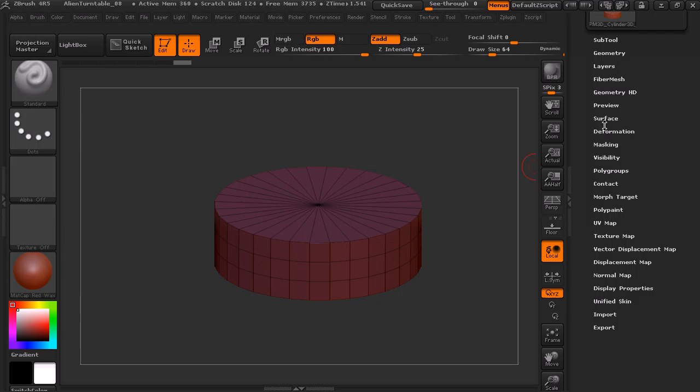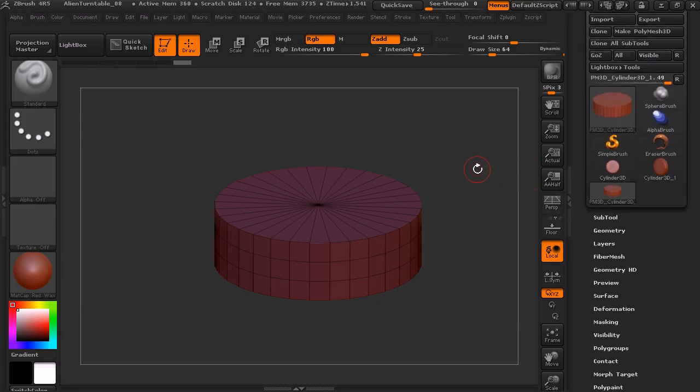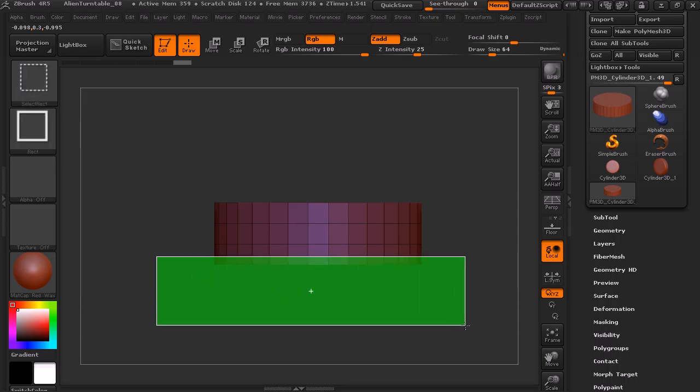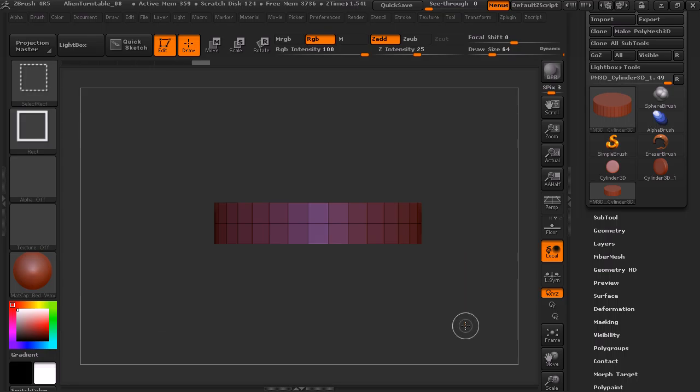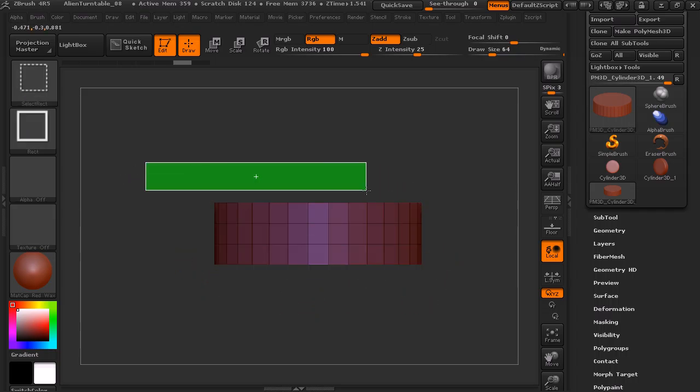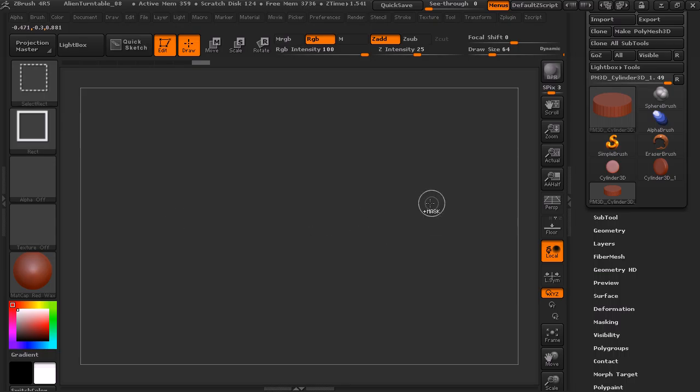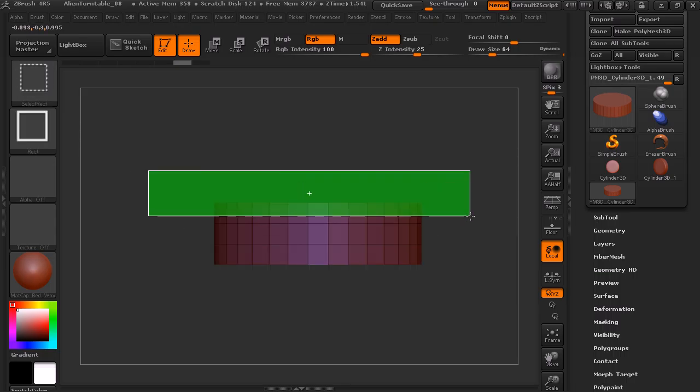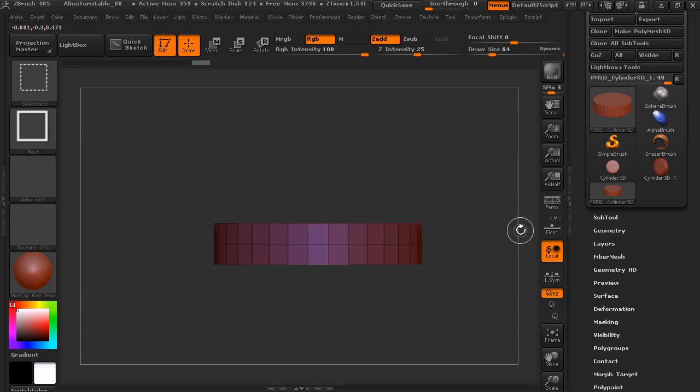And when we do that, we can in ZBrush delete some of those polygons. So let's say that we want to get rid of the polygons at the bottom. We can come in here, and I'm just going to go ahead and use the green box. If I hit Alt while holding down, it'll actually turn it red, and it'll do the inverse. So if I wanted to hide everything, I could hide it. Now the hiding part only has to be overlapping the polygons. So if I come in here with green, you can see it didn't show the ones that it was partially covering, that top row, but if I change it to red, it's going to go ahead and hide those. So it works slightly differently.